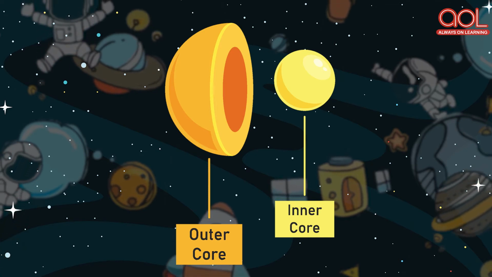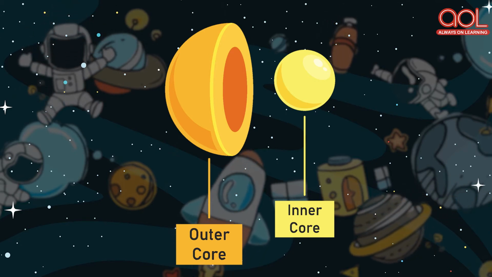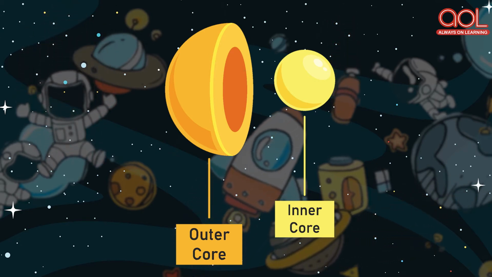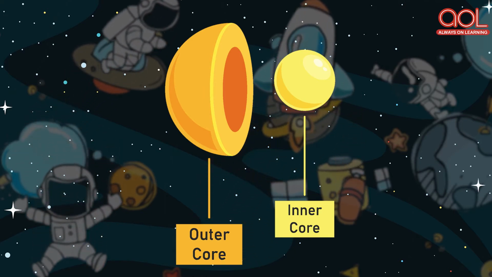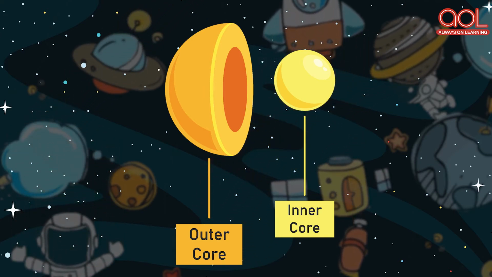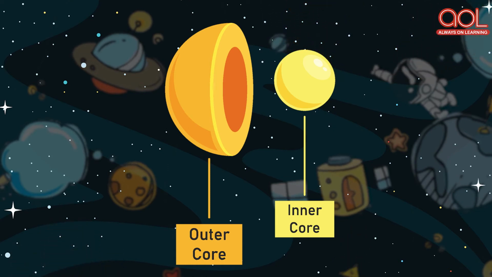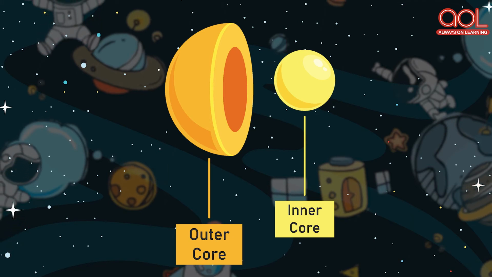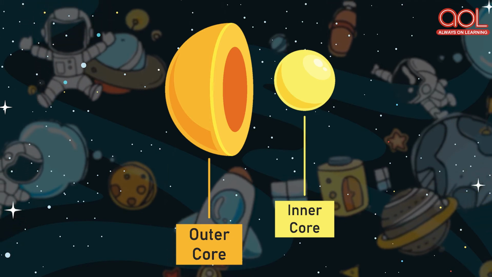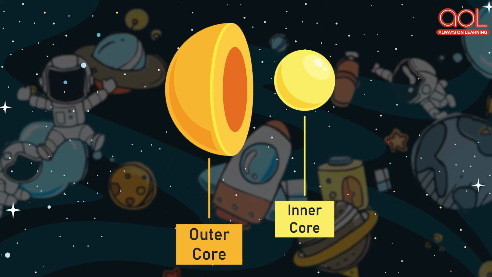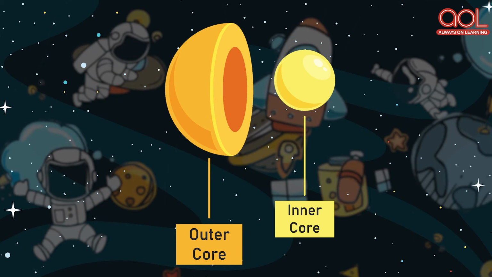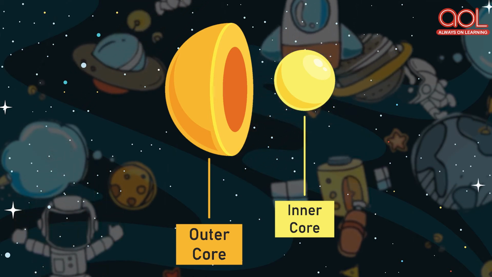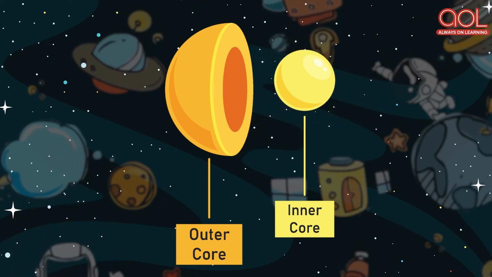The inner core of the earth is a little like a solid lead ball, about 2,400 kilometers. It's dense. It can't melt under all this heat. It is at a temperature ranging from 9,000 to 13,000 degrees Celsius. The inner core is said to rotate at a different speed than the rest of the planet, creating the Earth's magnetic field. The outer core is made of molten iron and nickel and has a thickness of approximately 2,300 kilometers.